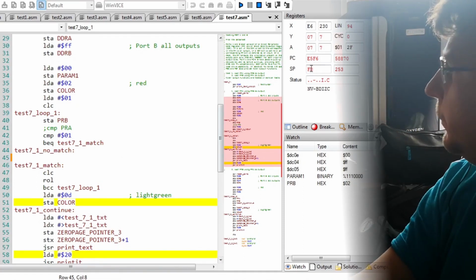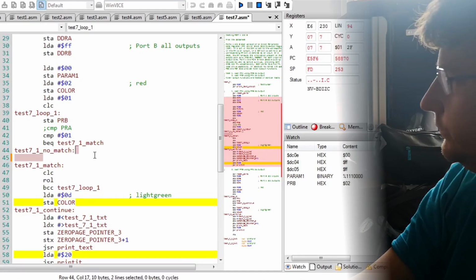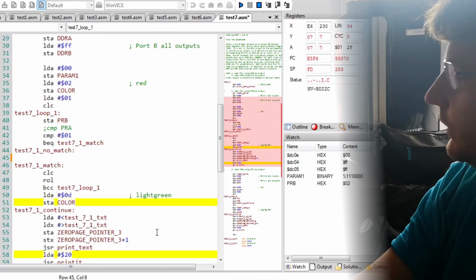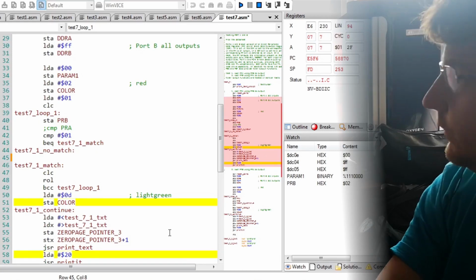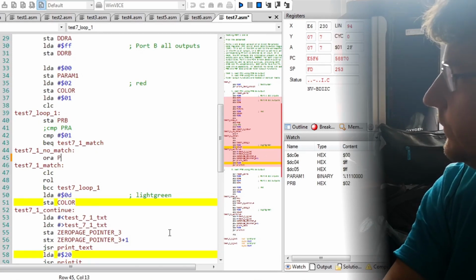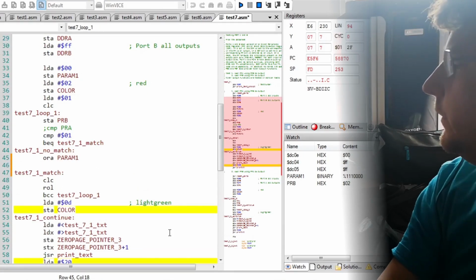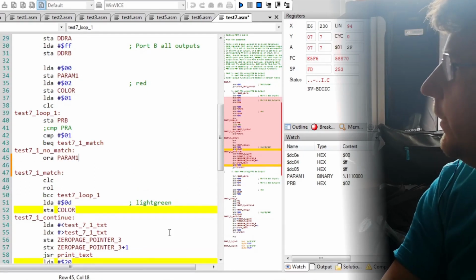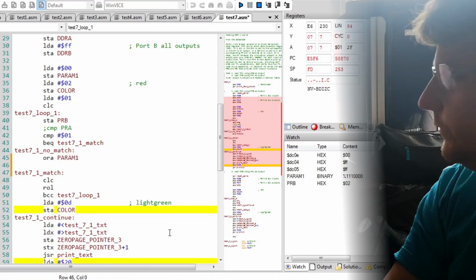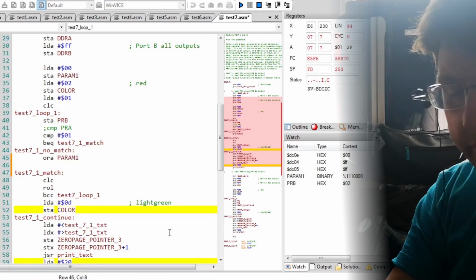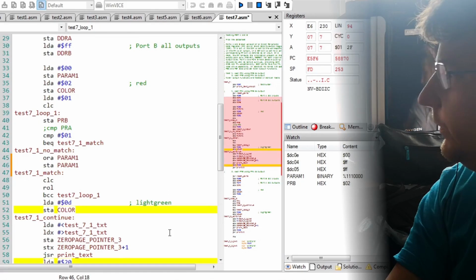Now I want to put whatever's in the accumulator on parameter 1. So, OR parameter 1 with the accumulator. We get a lot of bits that are already set in parameter 1, so we need to also store that back in parameter 1.